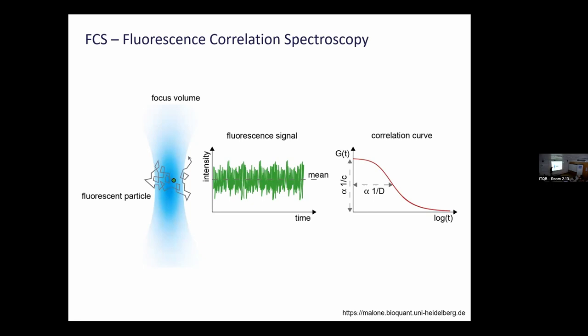Now, what happens is, as molecules go inside and out, they will emit light. They'll do this very, very fast. So what you see in the fluorescent trace is it looks noisy, but the intensity is going up and down as the molecules go in and out. We can take this intensity signal over time and do a correlation curve. We compare the signal to itself at different time delays. And we can generate a correlation curve like this. And with mathematical fitting, we can also extract the diffusion coefficient.